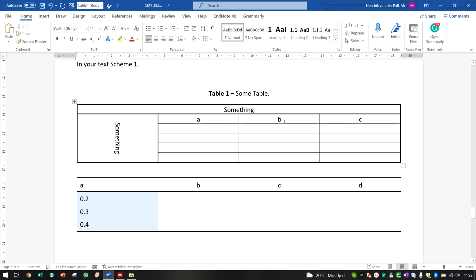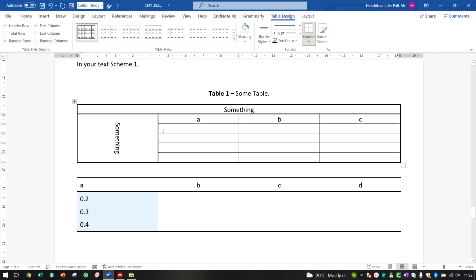You can also just normally use the tables if you'd like for 382, but you're going to need something similar to what I've shown here for one of the assignment questions. So this was just to show you how to get the text in a different way, to merge cells and get different thickness and of course coloring your cells, just in case you did not know. Okay, I'll see you then in the next video.